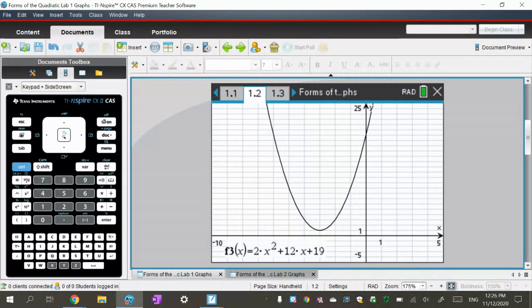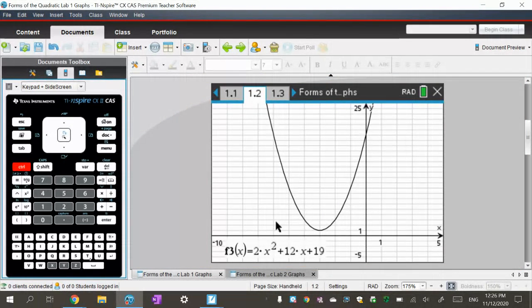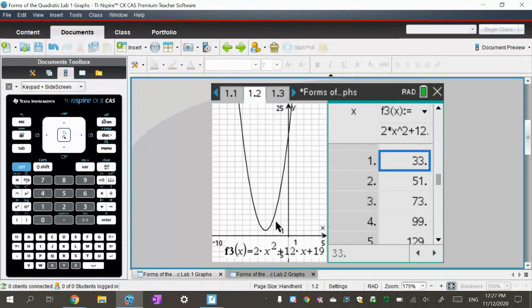If it doesn't cross the x-axis, then I know that the roots or the zeros are going to be imaginary, so that's important to notice. But I want to graph this, so I'm going to bring up my table. I'm going to do Control T and bring up my table. When I do this, it looks like negative 3, 1 is my turning point or my vertex. So I go there and write negative 3, 1 in the middle of my table. See how that's negative 3, 1, then it repeats and repeats.